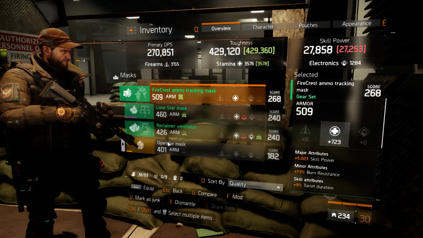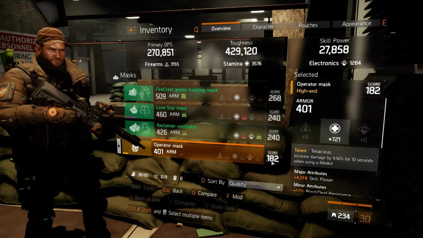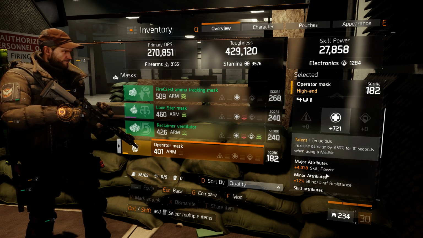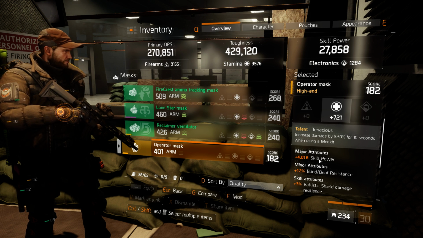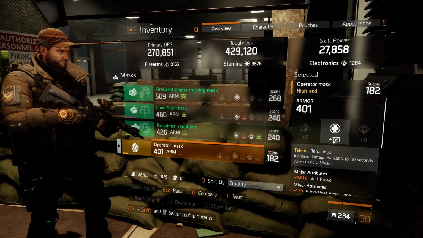So, the mask, which is kind of interesting, is a tenacious mask. Now, as you can see, it's a 182. I literally just crafted one to slap together to show off in the build. I run skill power on my mask. If you really need the crit chance, you could put crit chance on it, or you could roll a skill attribute on it. But once again, this one's stam.